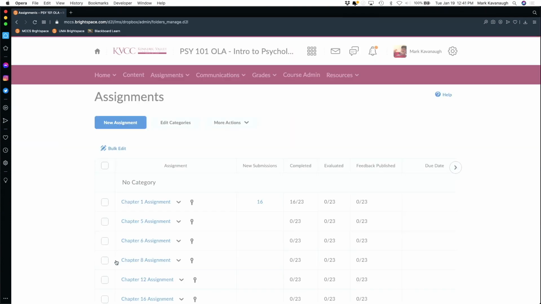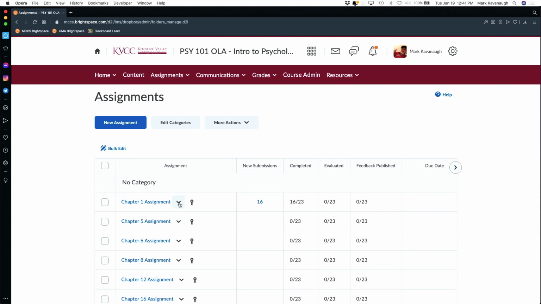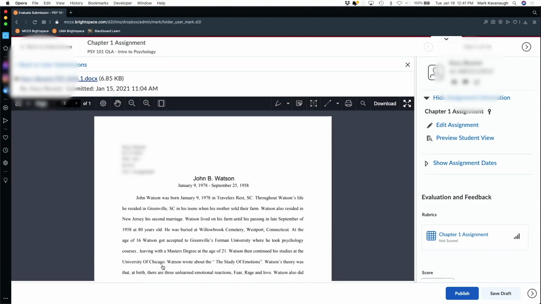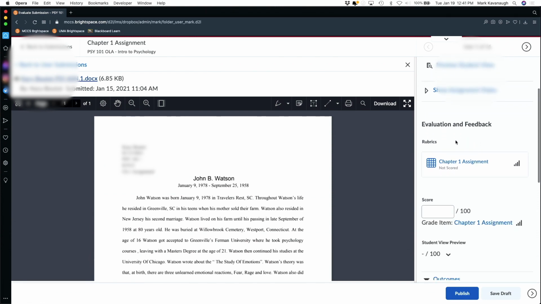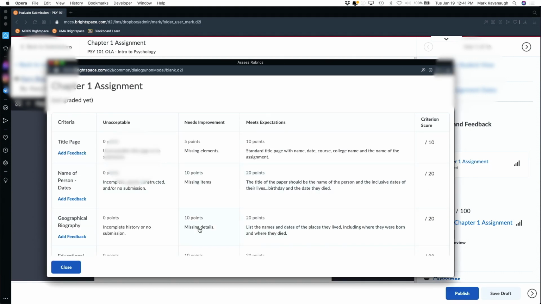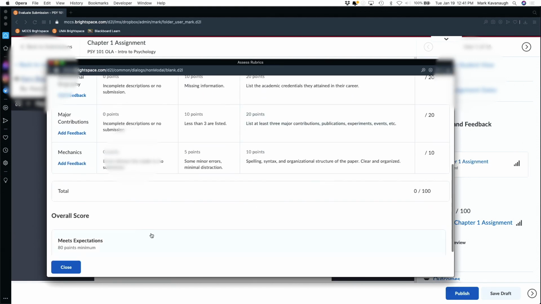So I close that. And then back here, now I'm going to go in and grade. So I'm going to view submissions and then click on this first one here. That brings up this assignment for grading. Down here in the window, you can see the assignment. And over on the right-hand side, you see the options for grading. As I scroll down, first we see my grading rubric. If I click on that, it opens up the grading rubric that I use to grade this assignment, and I can leave feedback.